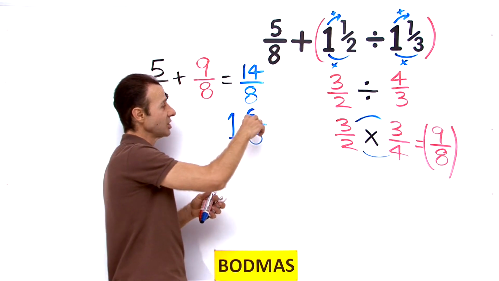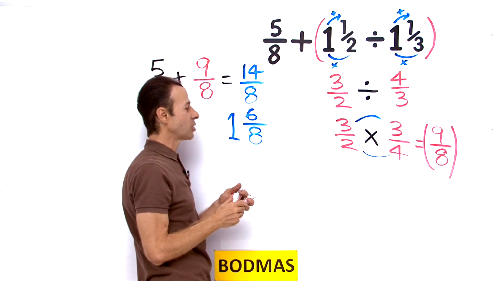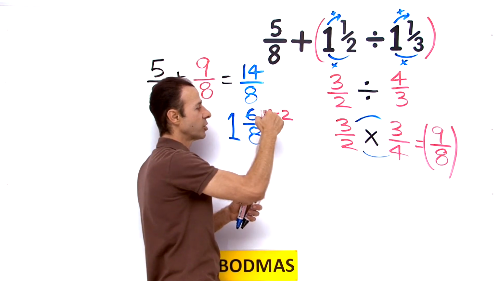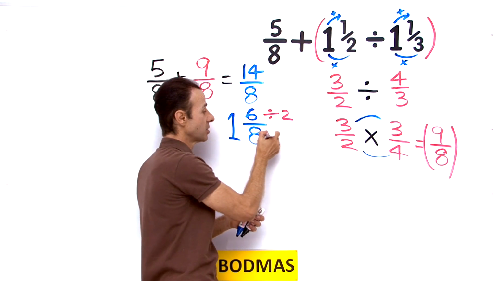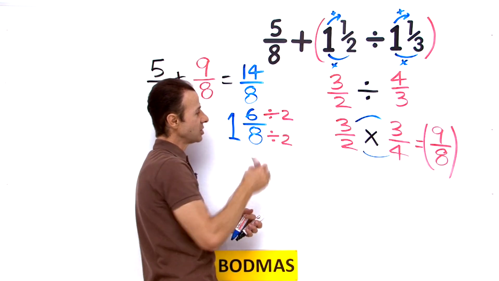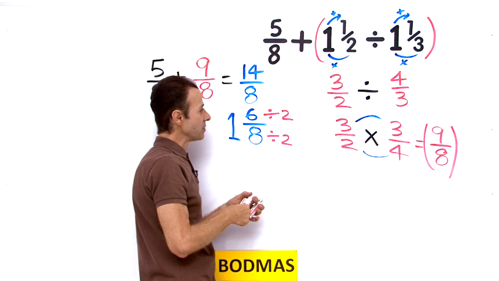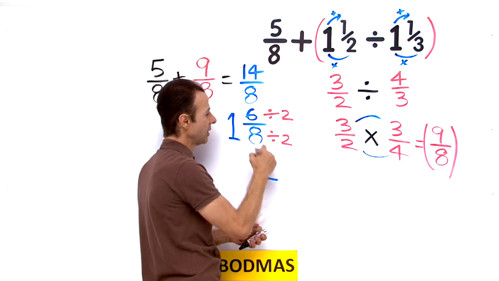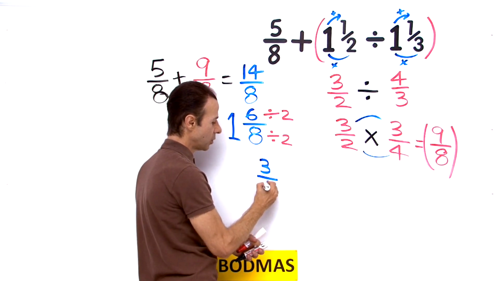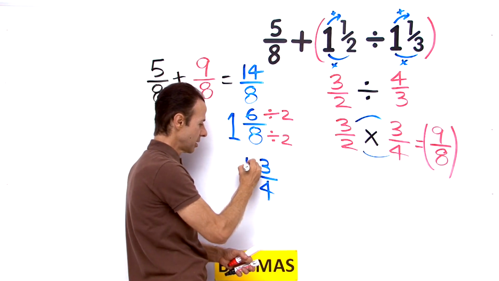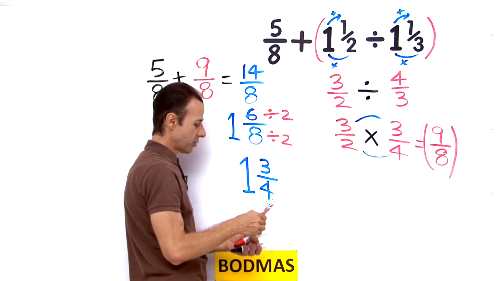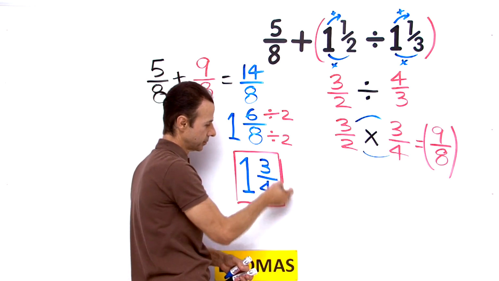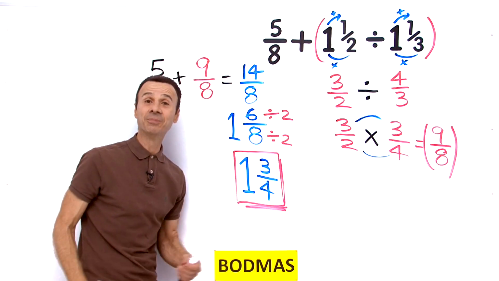Yes, we can. The 6 over 8, we can simplify by dividing top and bottom by 2. So let's divide the 6 by 2. And what we do to the top, we also do to the bottom. So divide that by 2 also. So we can further simplify that. So the 6 on the top becomes what? 6 divided by 2, half of that is 3, all over 8 divided by 2, that's 4. Drag and drop the 1 down here, so it's 1 3/4. There you go. Hope that helps.